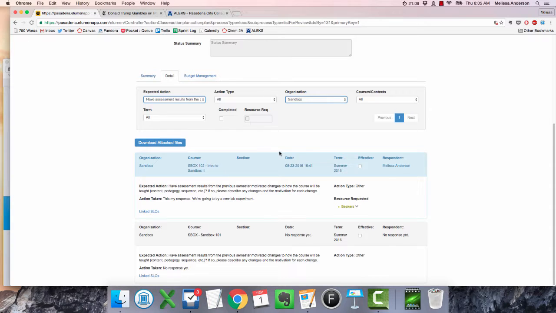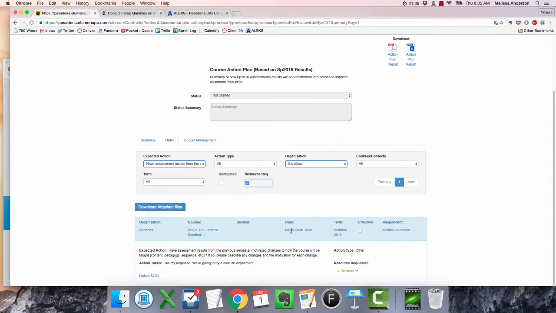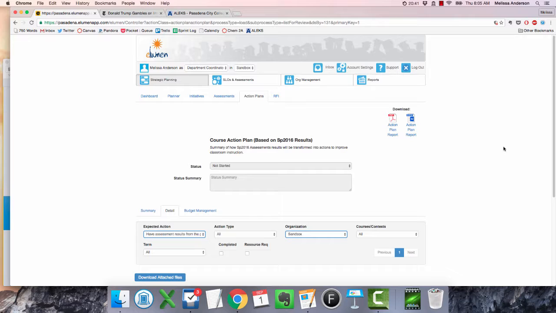And if you want, you can actually search just for descriptions that have resource requests. You can also filter out any incomplete summaries as well. This is actually a very powerful tool if people use the flags, because then when you're writing, you can filter out what you want to be focused on when you're thinking about planning and where you want to go with things. So that's looking at action plans.